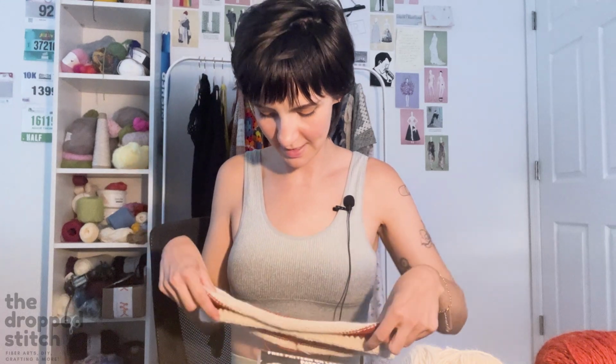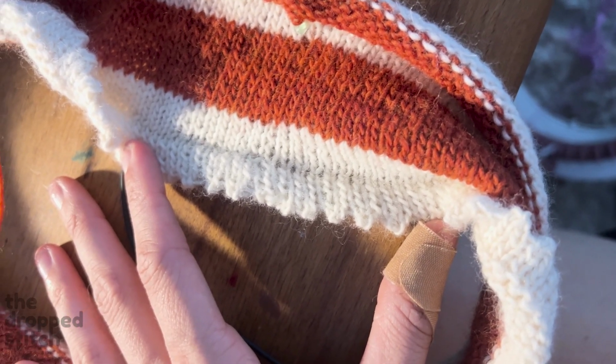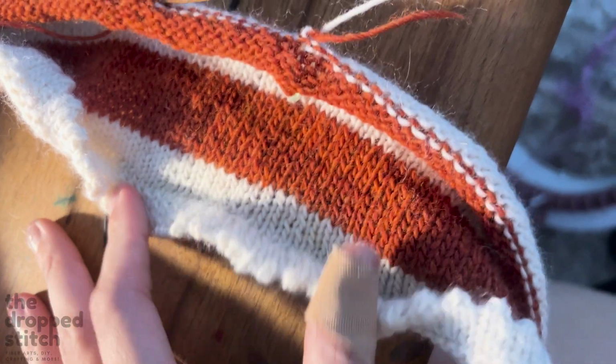Concerns right now, it seems like it's gonna be big, maybe? I don't know. I thought that this was supposed to have a lot of negative ease, but it seems like it's gonna fit me. I don't know what on earth happened, and this is going to continue to be a problem as I knit this up, but at some point along the way, my trim got messed up. At some point I had more stitches than I needed, or one less stitch, I don't remember, but I needed to have an even number of stitches and I had an odd number at one point.